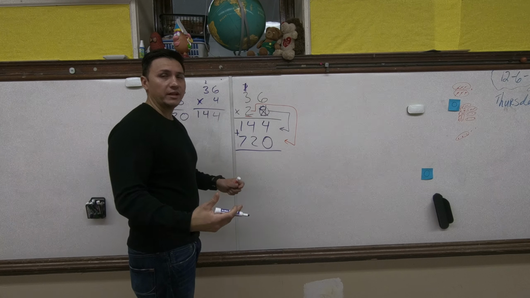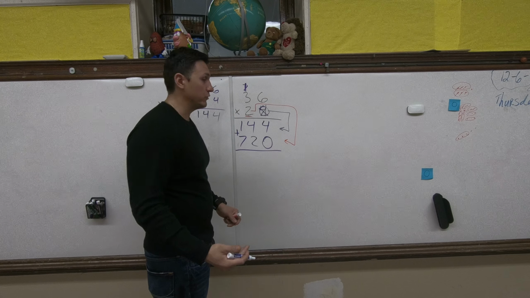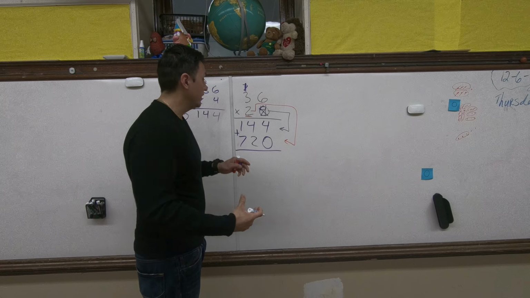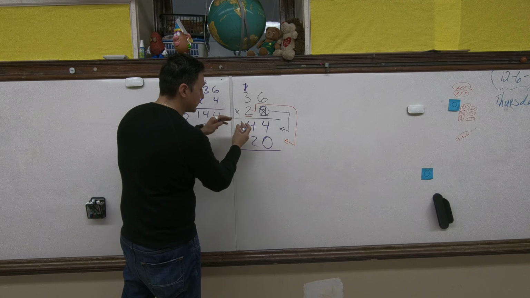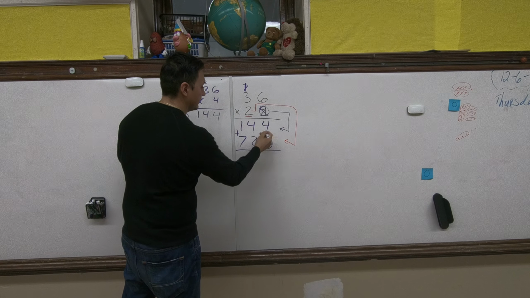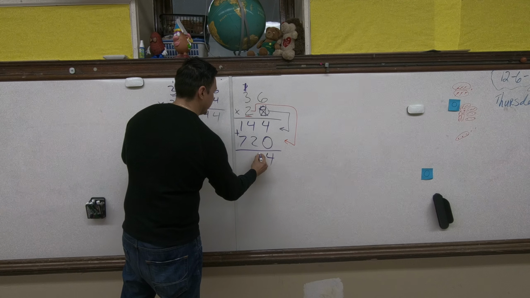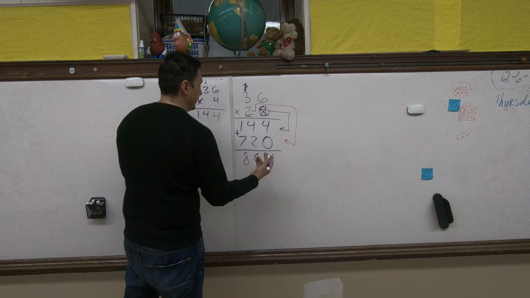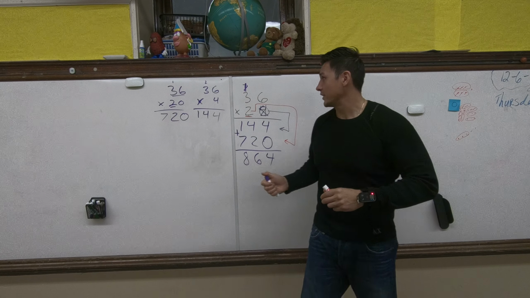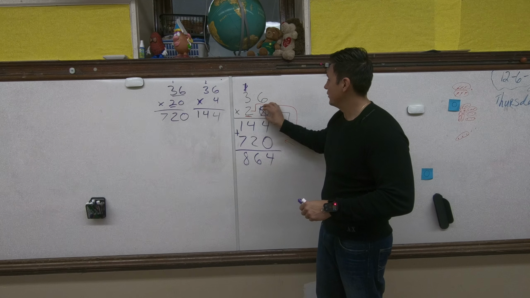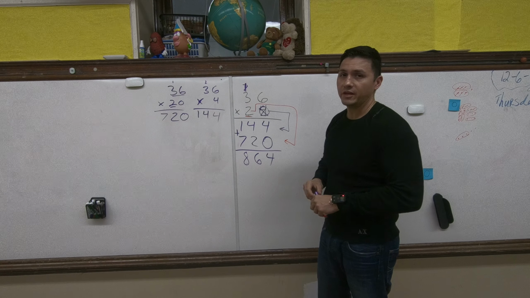So a lot of students don't understand why we're adding a 0 or why they have to add. But this is just so you understand. We're combining this answer and this answer. We got this answer, and now we just got to put it together to get the total. And we get 864. So that's the way I teach it. It's just a breakdown on what exactly is going on in each individual step.